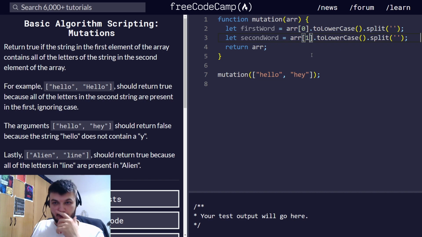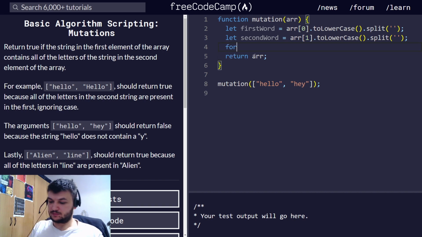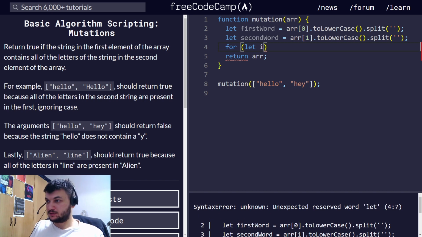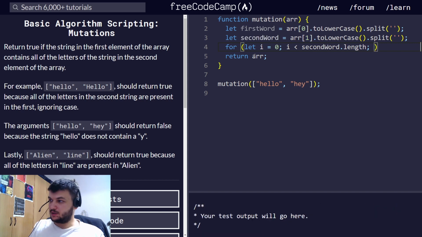Okay, now we need to check if all the letters in the second string are present in the first. Okay, let's iterate through all. I'm going to make a for loop, i equals 0, i smaller than second word dot length, and i++.